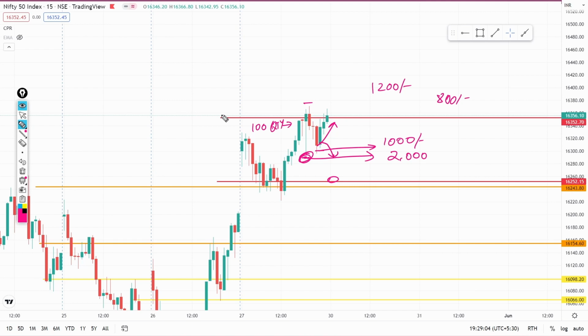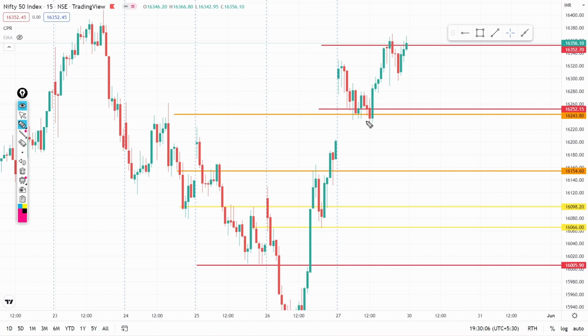For many days, today only we had fake breakouts on both sides. Today is the only day that it didn't respect our support and resistance lines properly. As you can see, the market came here and bounced back. From this zone we had almost huge sellers, so this zone will definitely act as some support. This is the reason it took support here, but we failed to monitor it during the early hours of the trade. I didn't see this point. These are the small mistakes that we make, but we should be very careful in our future trades.